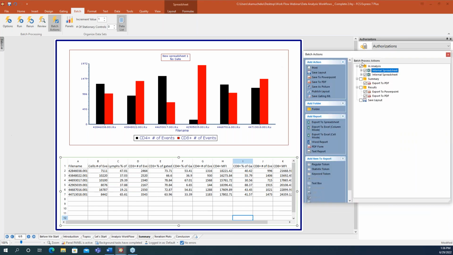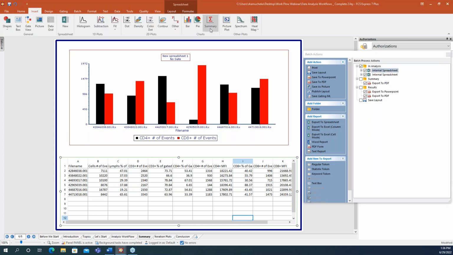So that was one really easy way to then be able to create some reportables. After I have this internal spreadsheet created, what I can do is insert pie charts, bar charts, summary plots, whatever it is that I need to do to really optimize or get the end results out in a way that's explainable and gives the best display of what I'm trying to present from my data set.